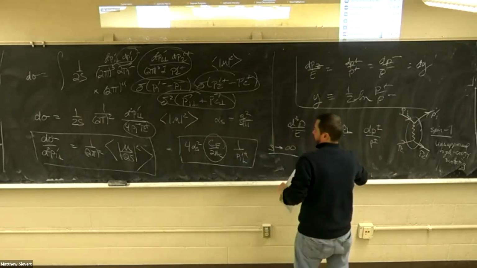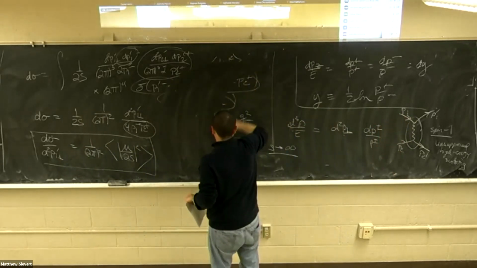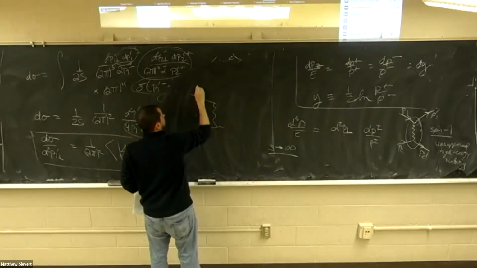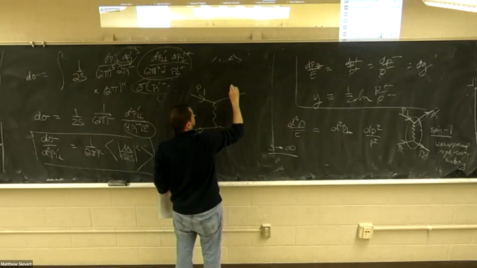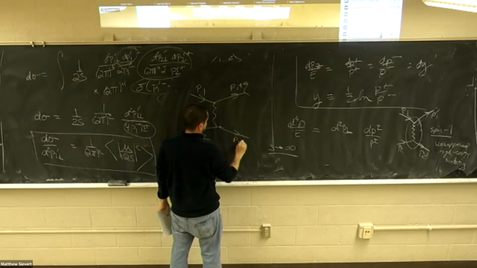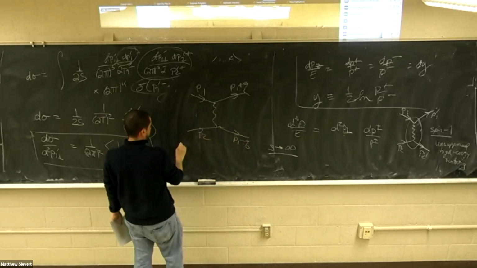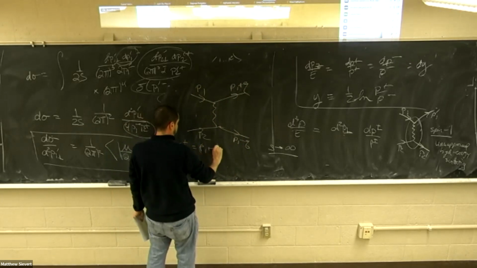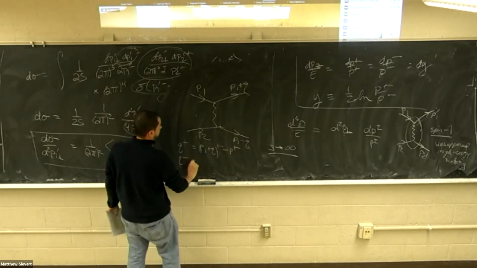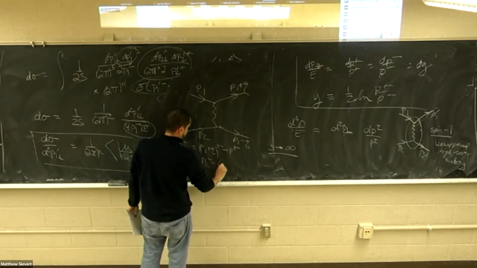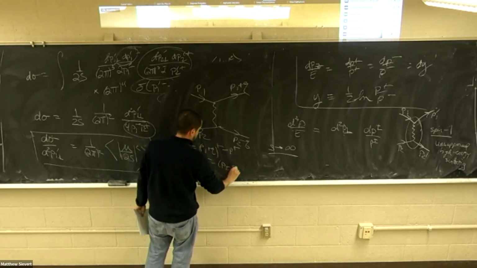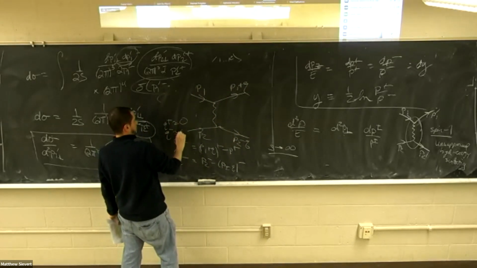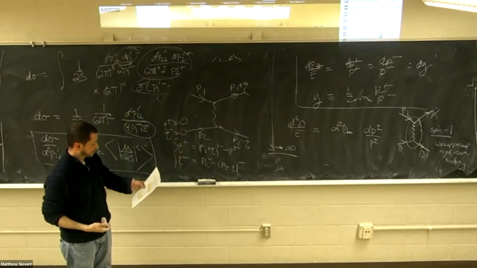Okay. I'm sorry again that I fumbled the kinematics in the first place. I think what I should have done is describe it like this, where I have P1, P2, and then call this P1 plus Q and this one P1 minus Q. That would have been a much better way to get Q plus from P1 plus Q plus minus P plus, and Q minus from P2 minus Q. And that will immediately tell you that your Q plus is approximately 0, your Q minus is approximately 0 from those on-shell conditions.